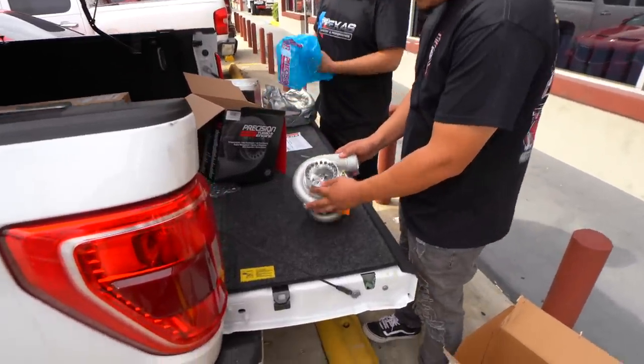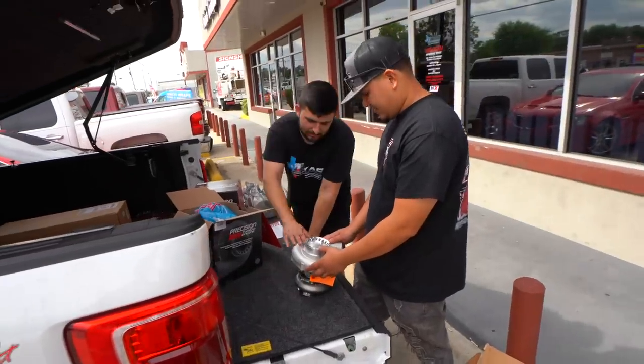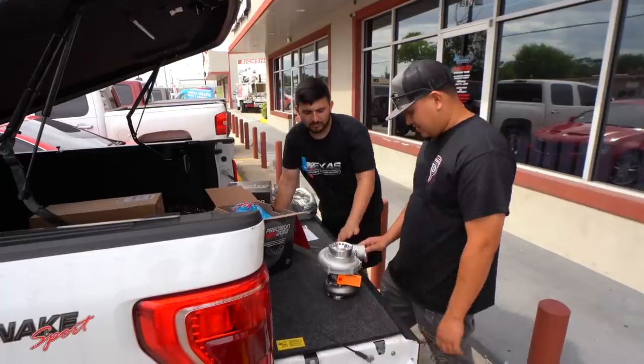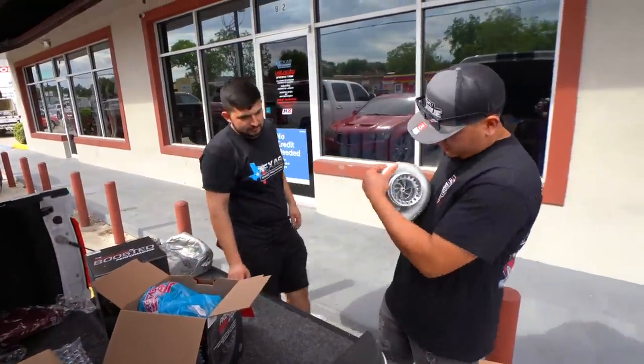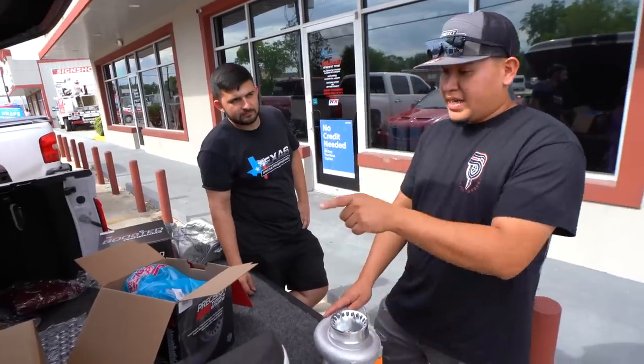Holy smokes. Hey, güey, a mí me gusta así, güey. Just barrel. Es que cuando es así, cualquier dedo o cualquier cosa se mancha, ya no se limpia. So it's better to get them coated and they're clean. Y luego the hot side, that's just a ceramic coat. So there it is, guys. Black precision turbo. We're gonna put these two on the Mamalona King Cobra. And then we got a badass nitrous kit.